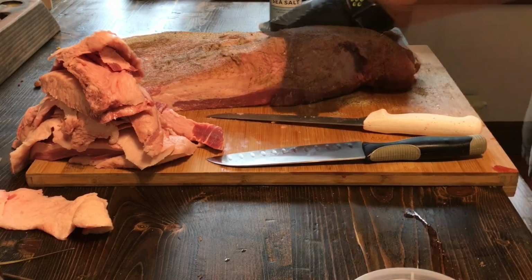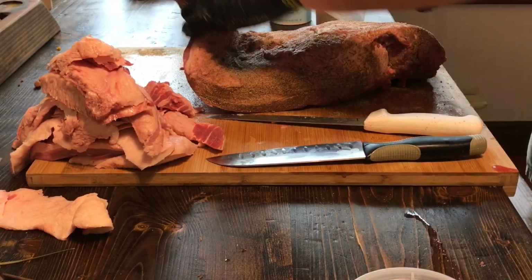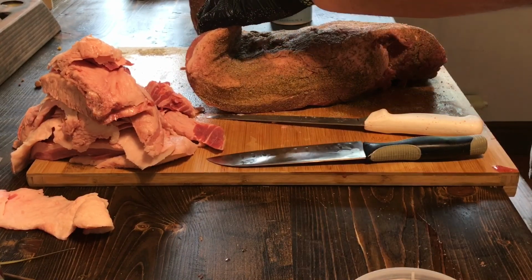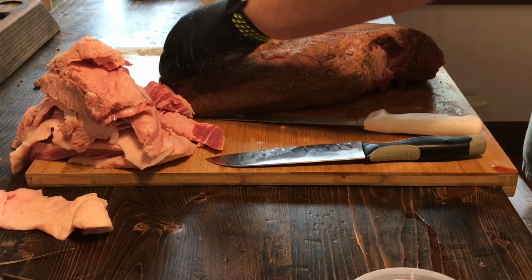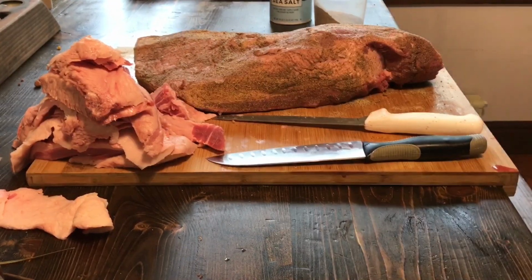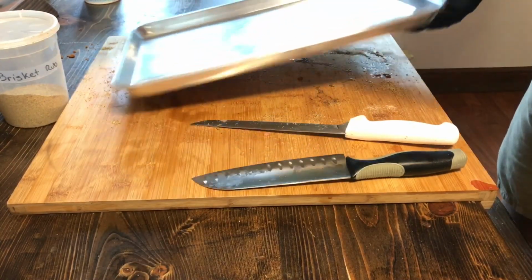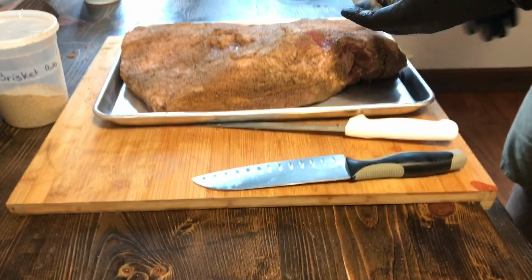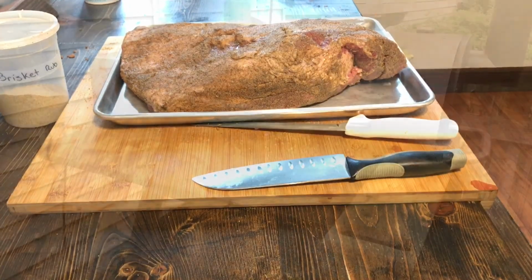Make sure to coat every side of the brisket, as you'll not want to miss a bite of that delicious rub. Once you have fully applied your rub, I like to leave my meat sit out for 30 to 45 minutes. This allows the salt time to penetrate and break down some of the fat before smoking.